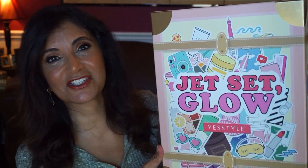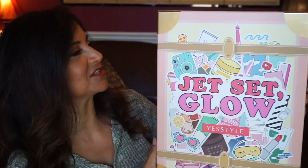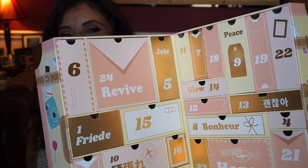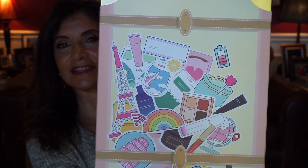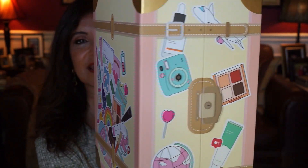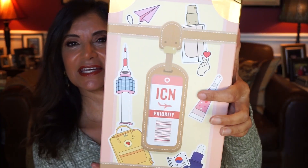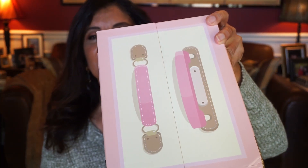Let me show you this box — this is so cute. I love it. It looks like luggage and it kind of even opens up like luggage. Here's the right side and you open it like a trunk and there are the 24 boxes. Look at that — just so cute. It's got a luggage tag and even the top looks like it has a handle. I think I want to keep this, or I'll probably give it to one of my great nieces because this would be great to store their clothes for their dolls — it's like a trunk.